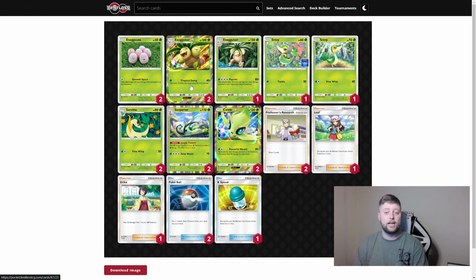I can never say that name. Executor. We're going to go with that one. Second turn, you can get him in. You got the 1 energy. The second one goes on Celebi. You can just then power Celebi up by potentially still doing 80.